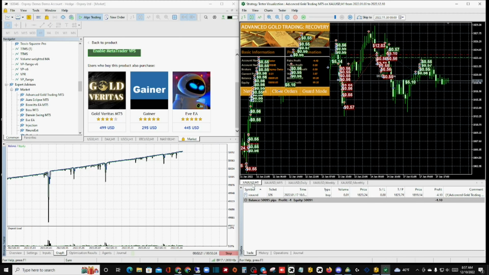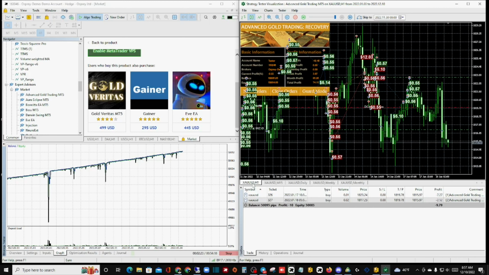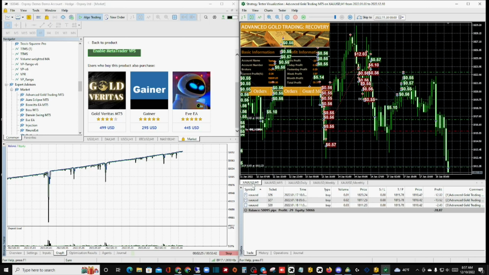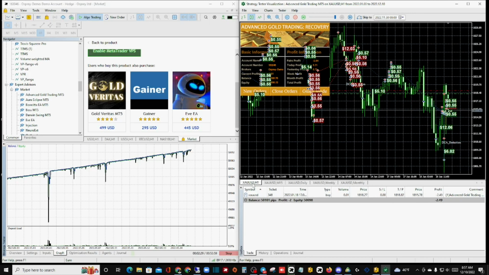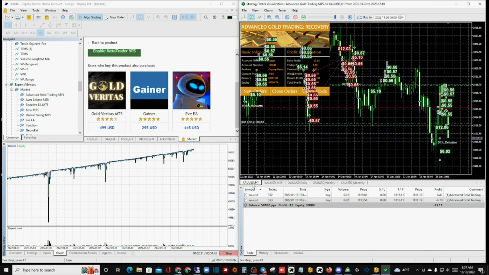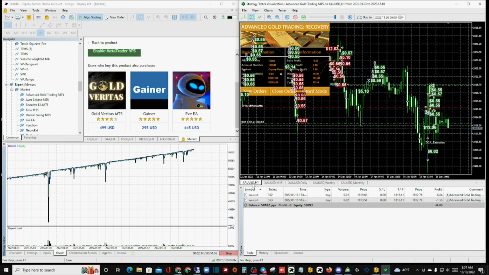So this is being able to take a look at everything that is happening within this overall system, and being able to take multiple entries based off of the overall parameter and the entry settings based off of the system.